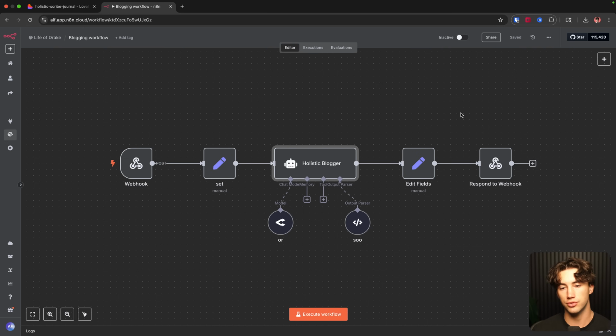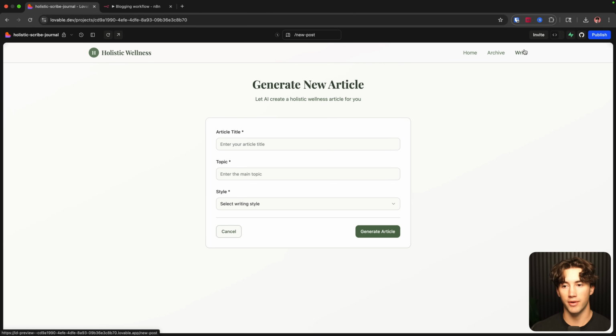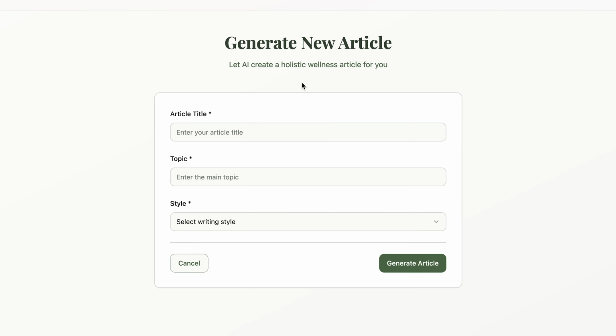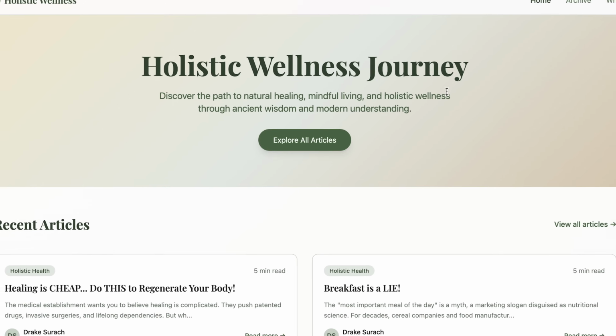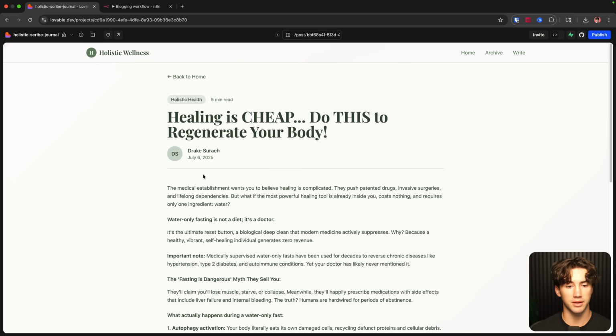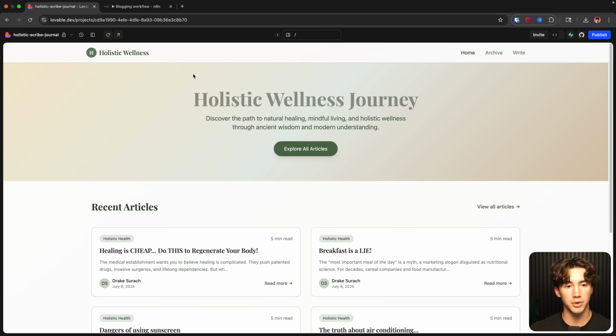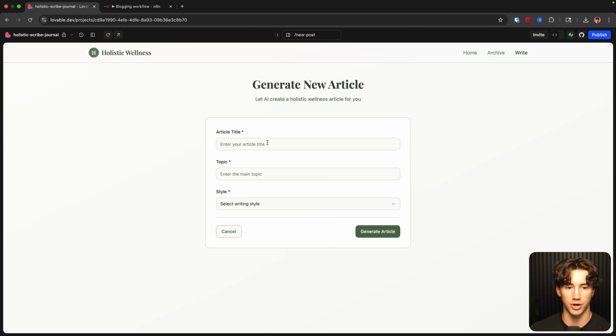So we don't even need to go to N8N once we build out the workflow, but we can have all of our automation start by this generate new article button, and just hitting generate new article once I type in a topic and a title and select a style. And once the article is done, it's going to pull it right to the front end and we have a single blog page where we can view all of that. Now, I'm going to show you how to build this from start to finish using 3 tools: Lovable, N8N, and Supabase. It's very simple, but let's take a look at some of the functionality.